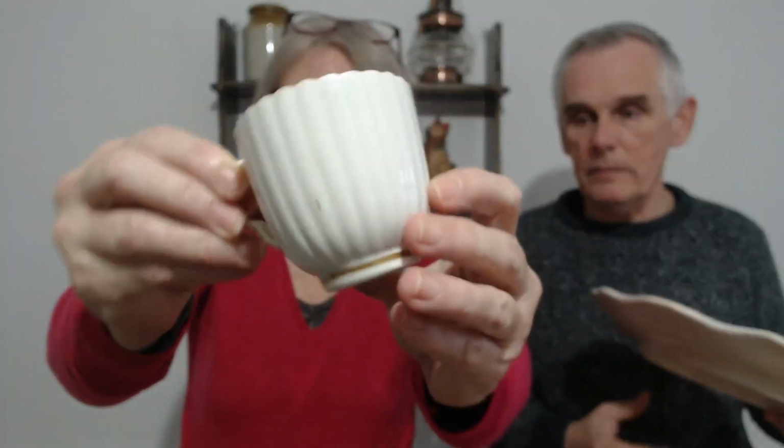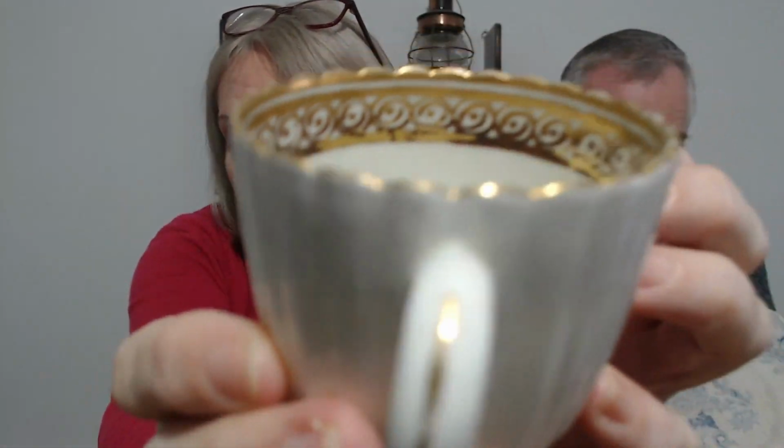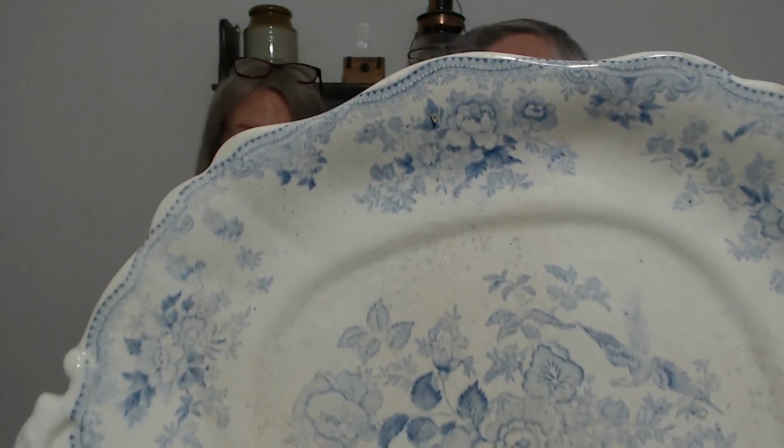One is a pretty little cup. Yes, and this is gorgeous. Look at that. And if I show you inside, that's where all the magic happens. Isn't that lovely? It's gilded. It's got a little gilded line around the bottom. And the other is this, I suppose, charger. Is this a serving plate, isn't it? Because it's quite big. If you look at that against my head, it's quite big. Oh, you could put a big huge joint of beef or a leg of lamb easily. So those two are lovely bits of china that we got, but not all the china we got survived.